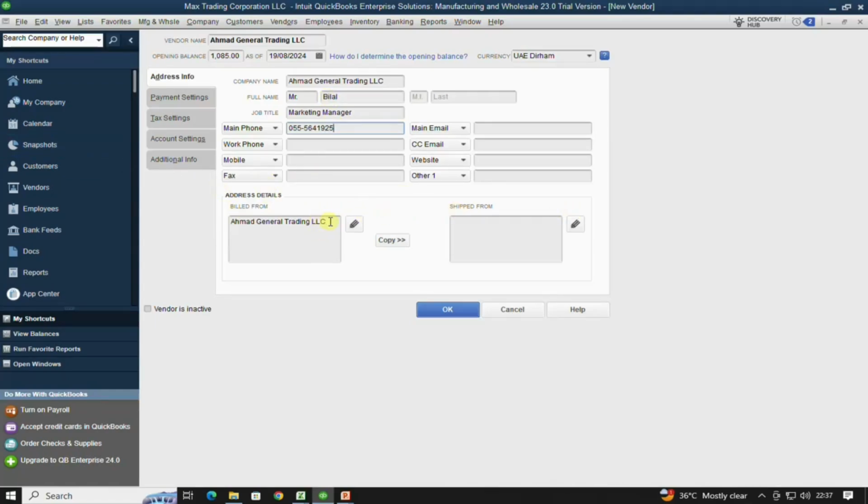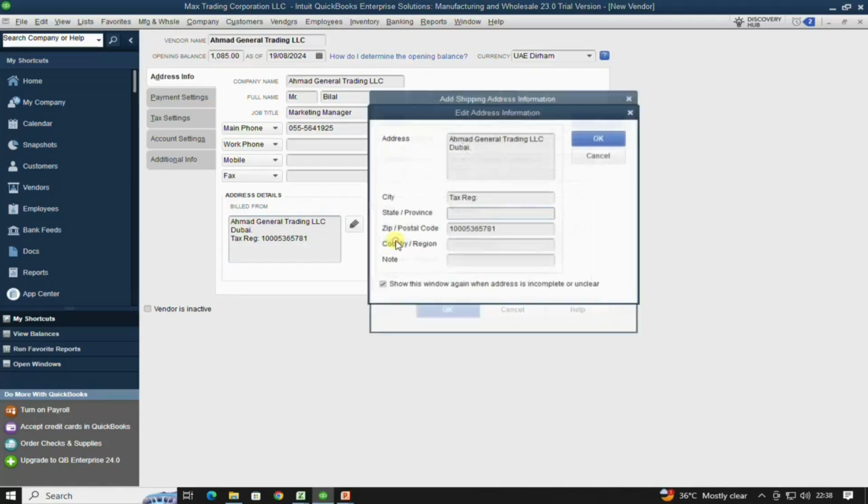And again, if I want to add his tax registration number or anything else, his business address, I can enter it here, like Dubai, his address, and his tax registration, to make it short, is 10005365781.